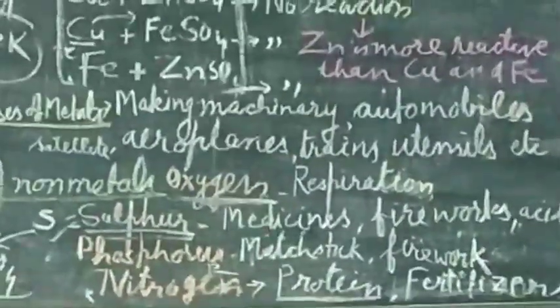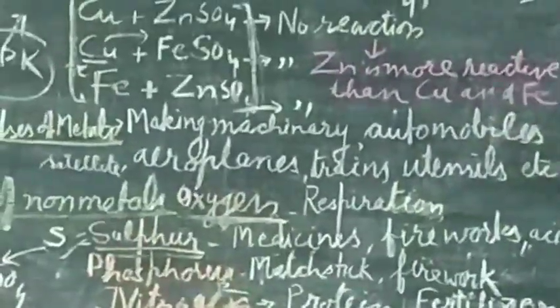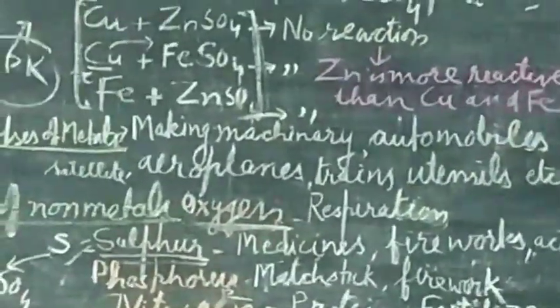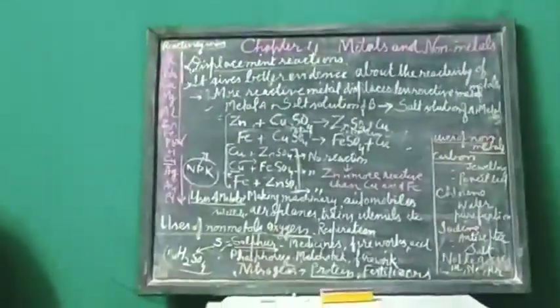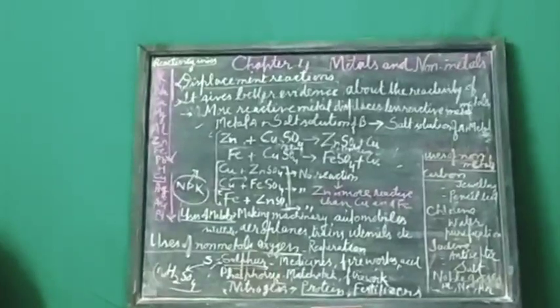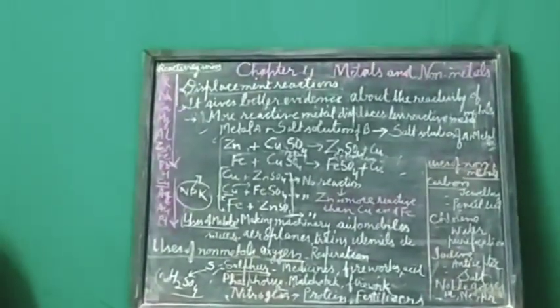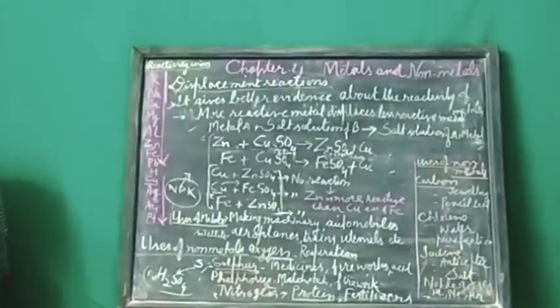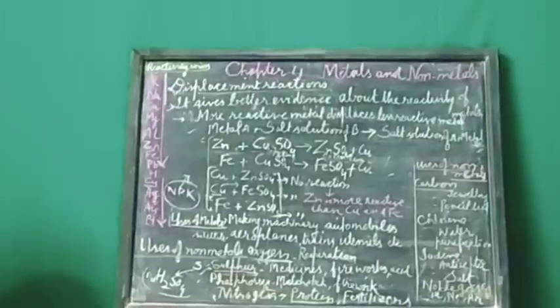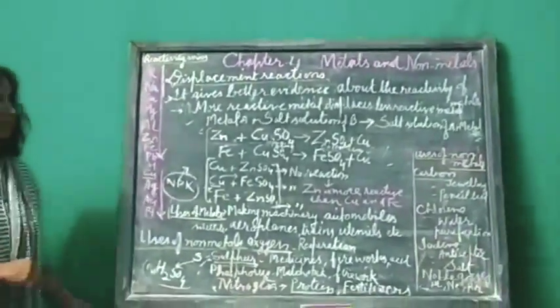Nitrogen is inert in nature, so liquid nitrogen is used to preserve blood and other donated organs. It is also used in food packaging as food does not spoil easily in an inert medium. And again, it is used in the preparation of ammonia and also in nitrogenous fertilizers. So dear student, I think your concept regarding nitrogen is also clear.